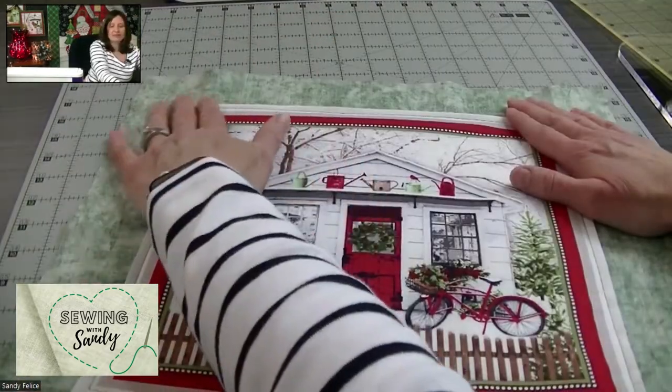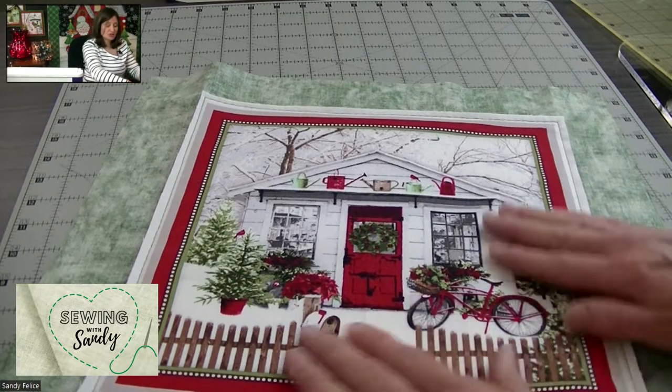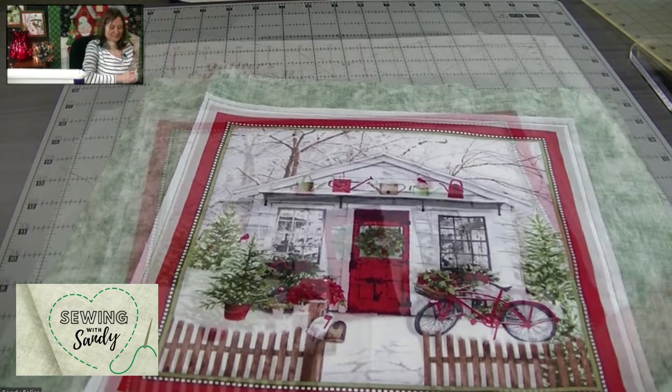And there you have it. The batting is all trimmed evenly with the panel. Now that that's done, we're going to give it a quick press just to smooth everything out. Then we're going to trim the backing to the perfect size.